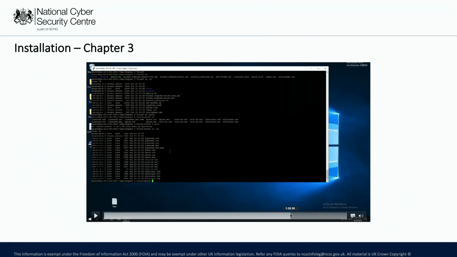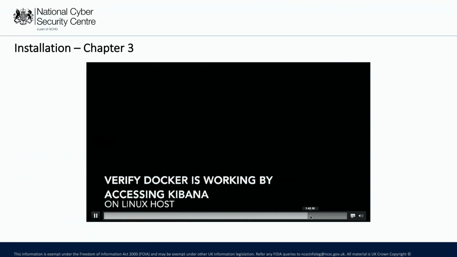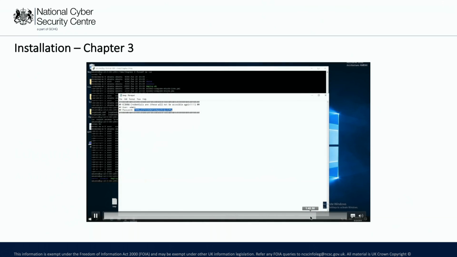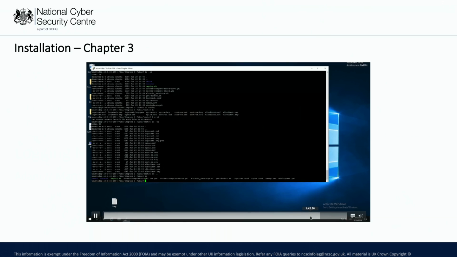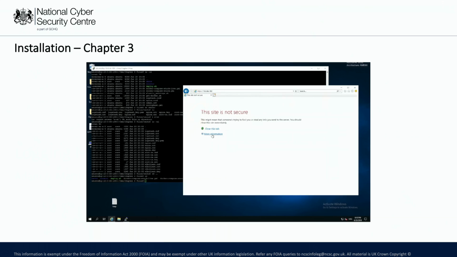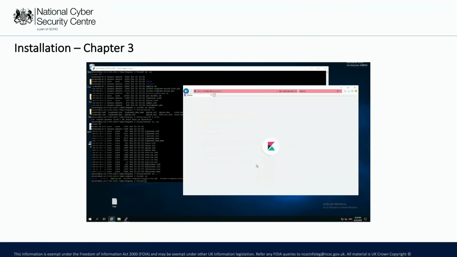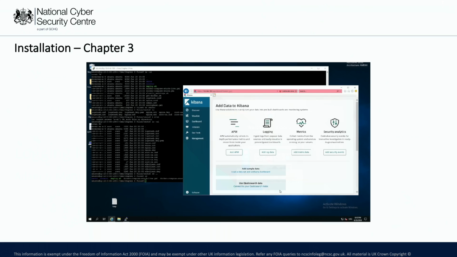But like I said earlier, the fourth chapter, I should say, yeah. Again, there's another verify, but you go to the host, you do get a one-time password generated for you. If you go to the host and you go to the right port and accept the self-signed cert, then you get Kibana. And then you are there.